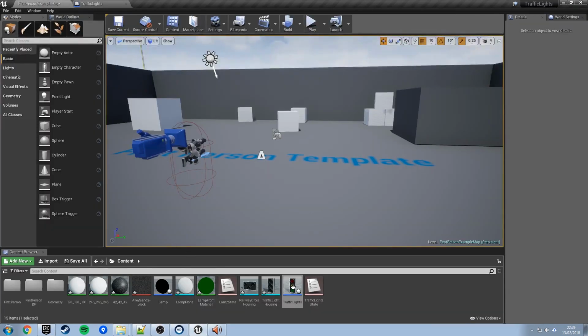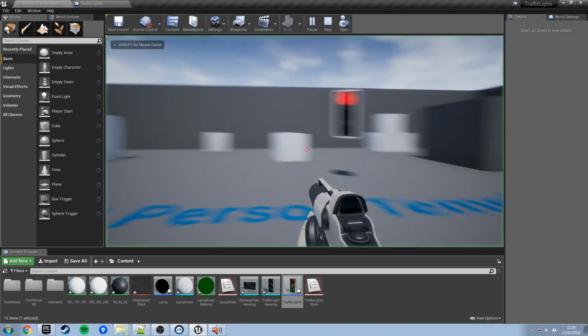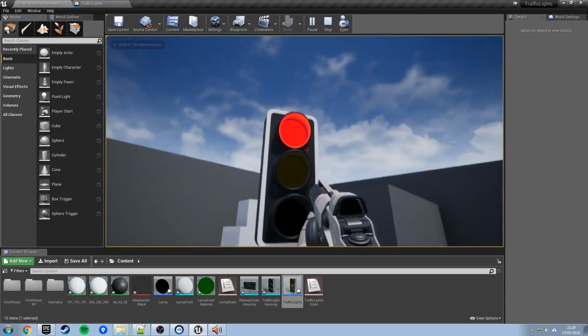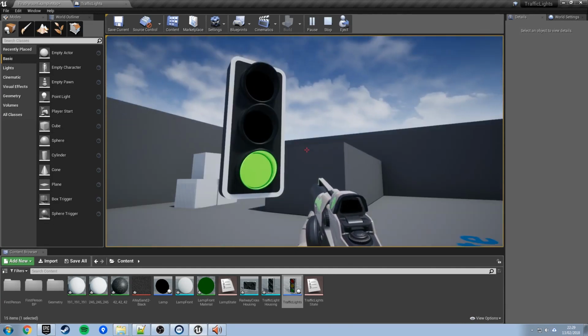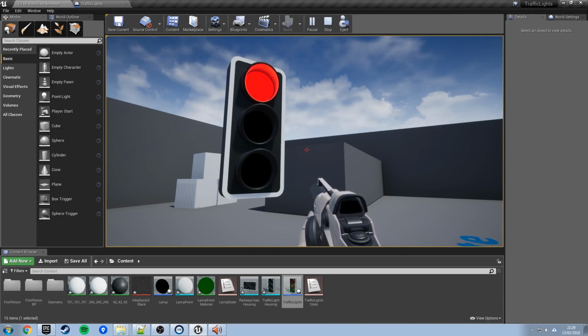So if we take our traffic light blueprint, drag that into the level, rotate that so we can see from the start, and hit play. Yeah, see, so we start off in the red state, the red material on, and light there, we go to red amber for 1 second, go to green for what, 5 seconds I think it was, then switch back into just the amber, and then back into red for 5 seconds. And it will just keep on cycling through these for as long as you want.